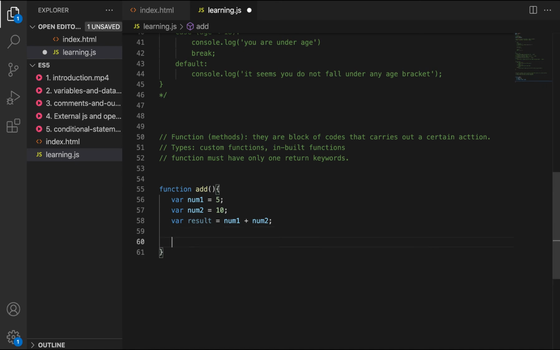So now, because that is what we want the output to be, that's why we use the return keyword. We will now say return result. I made a mistake, I didn't say return result. Amazing. So now this is us creating our custom function, right? This is us creating our custom function.